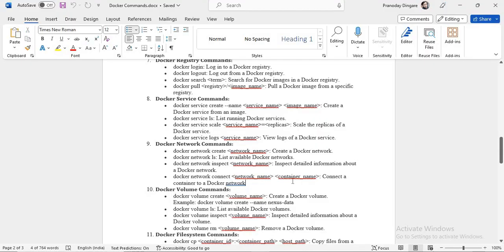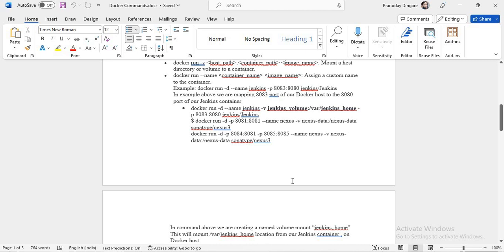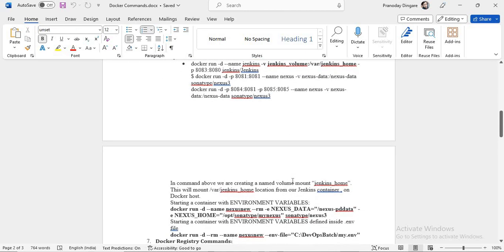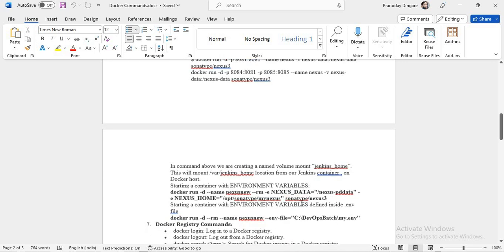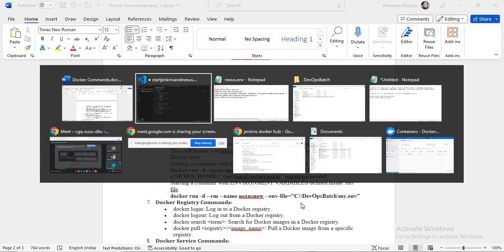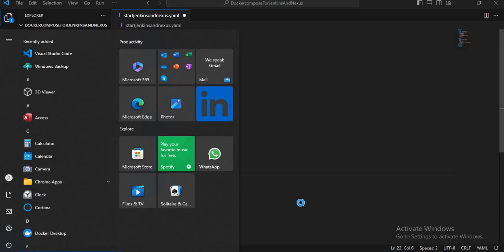Let me check which environment variable we had set for our Jenkins, if at all. Just a minute, let me see, JENKINS_HOME. Okay, let me check the list of environment variables which the Jenkins container needs.